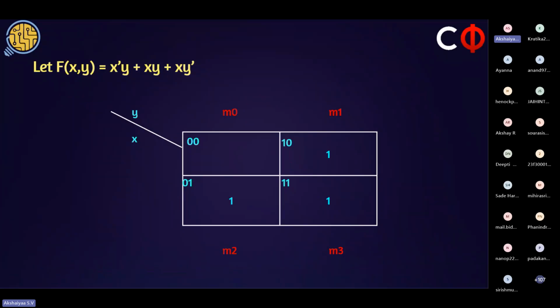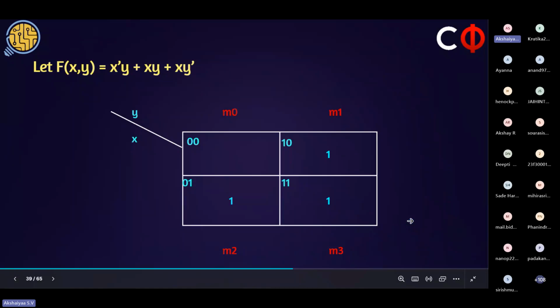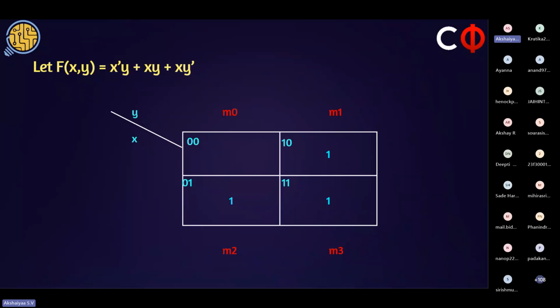And now I will try grouping stuff. How is grouping done? It is done in powers of 2. I'll explain the rule so that it becomes clearer. I'm just showing this example to you guys. So I will try grouping terms together. And how are terms grouped? It's in powers of 2. So it can be 2 power 0, which is one term, two terms can be grouped together, four terms can be grouped together, eight terms can be grouped together, and so on.